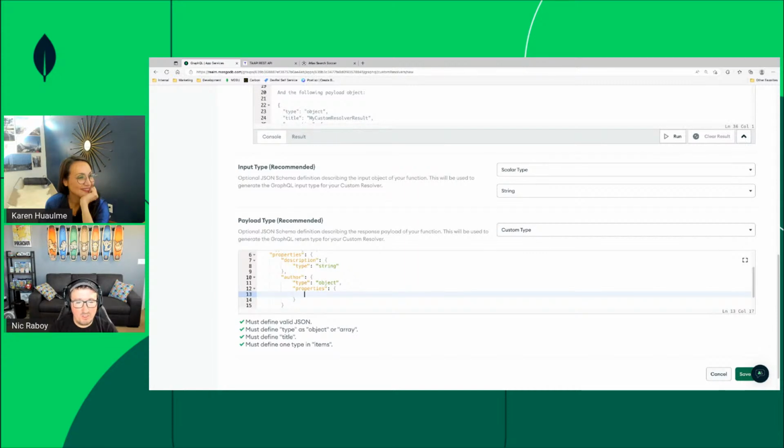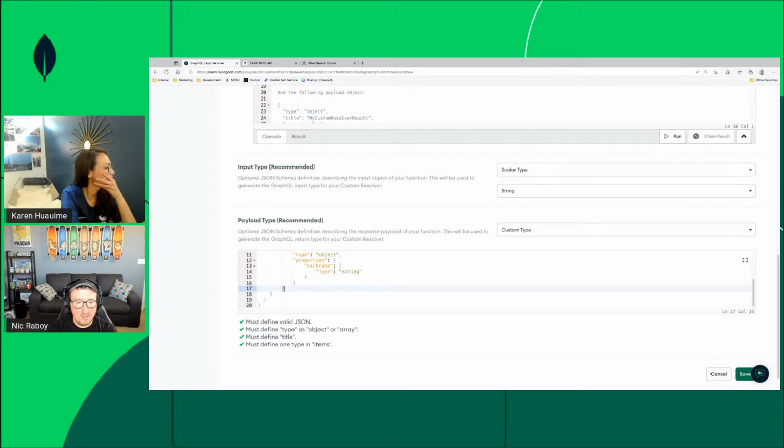So properties for author, we had nickname. I remember that. And that was going to be of type string. And you can see why I'm not adding too many of these from our payload, because that'd take me more time than I want to spend. So we have author. All right, so I'm just matching up my brackets to see where I am because I'm very zoomed in. I have video.